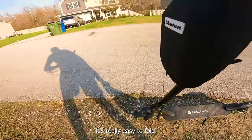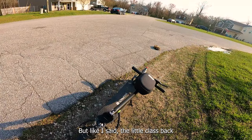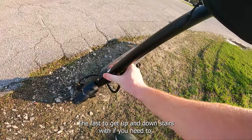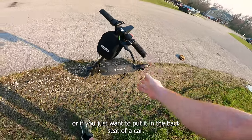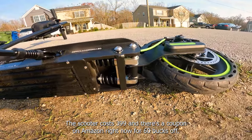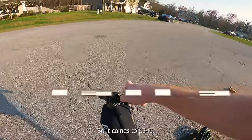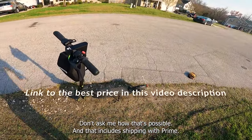It's really easy to fold — just one hand, five seconds, and it's folded down. The little clasp is plastic though, so don't go chucking it around. It'd be really easy and fast to get up and down stairs, or just put it in the back seat of a car — this is one of the most compact scooters. Another cool thing: rear suspension. The scooter costs $399, and there's a coupon on Amazon right now for $60 off, so it comes to $340 with Prime shipping.